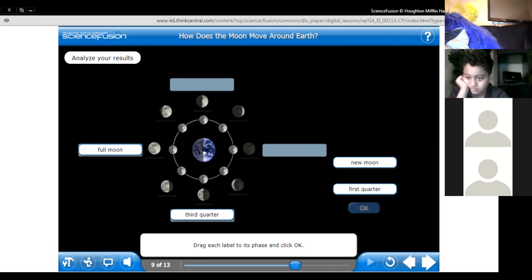Muhammad? Where's the new moon? Up or right? New moon. Look at the picture and tell me. Up or right? Hmm. I think up. You think up. Look at the picture we have here. Half of the moon is lighted. So you mean it's on the right? Yeah, on the right. You're right. Because here we can see the light on the moon. Of course, the last one is first quarter here. Let's check.